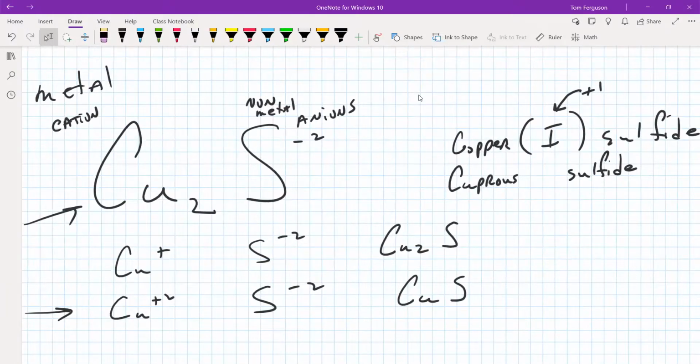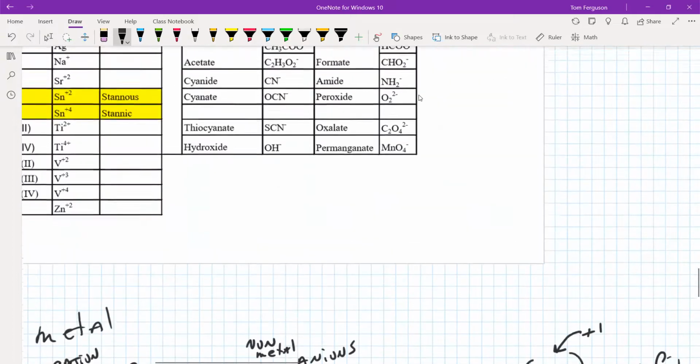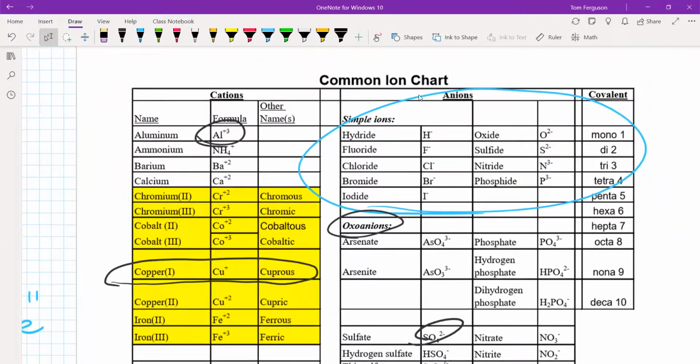Now, I gave you a whole bunch of worksheets on this as well to practice. So you just need to keep practicing on these. Now, one other thing, remember from last time I mentioned beryllium. Beryllium is not on this chart. But it's in group 2. And all group 2s are +2. So it's in the same chart as barium, calcium, strontium. Okay, so check the periodic table before you make a decision. Always double check if it's not on the common ion chart. Just find it on the periodic table and see where it lies relative to the group.